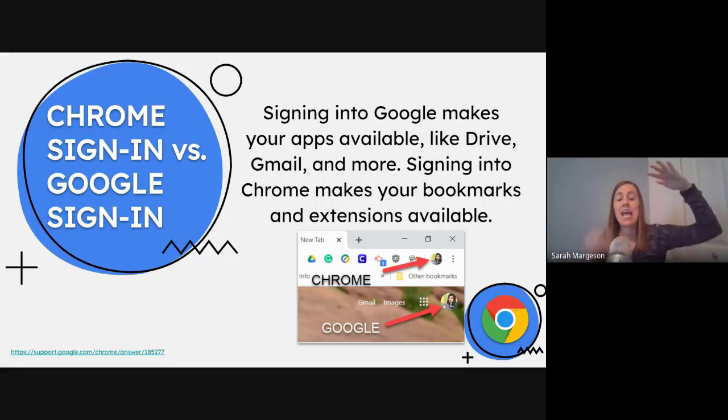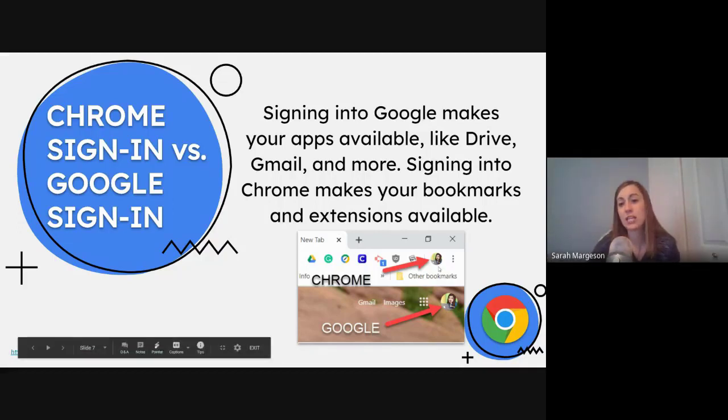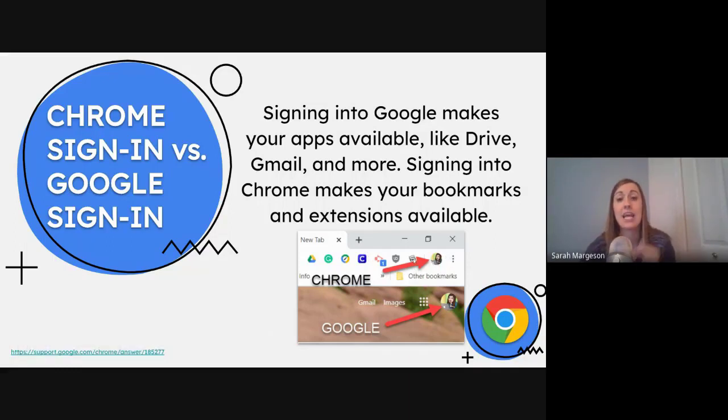The first sign-in, the top layer of signing in, is Google Chrome. That is going to be in the top right-hand corner of your browser. You're going to see a little person or your icon, and you can see it over here in my screenshot. So this here next to my extensions is going to be my Google Chrome sign-in. That's going to make available my bookmarks, my extensions, my browsing history, that kind of stuff. So it's my browser sign-in. If I sign into Google Chrome, it does sign me into everything else. It signs me into all of my Google things because it remembers those settings.